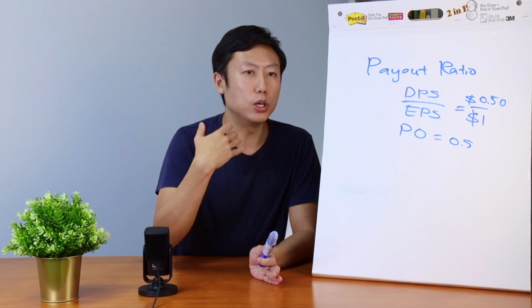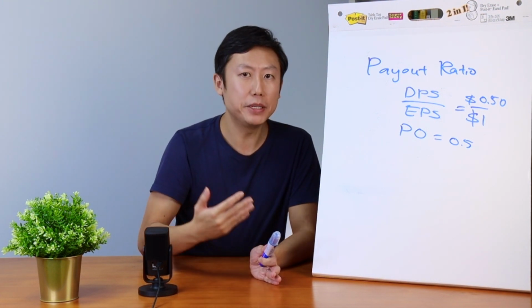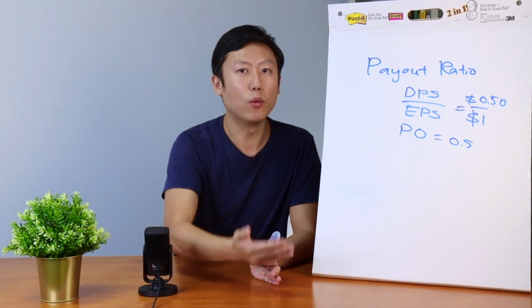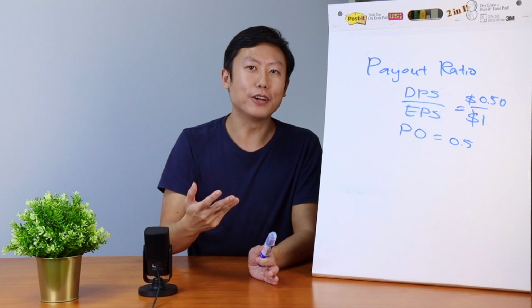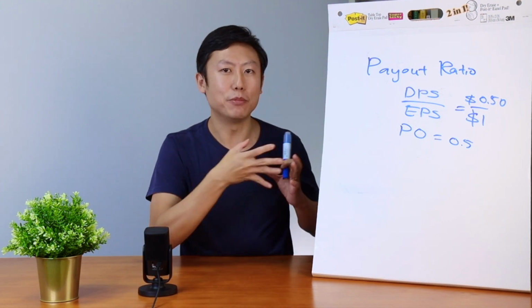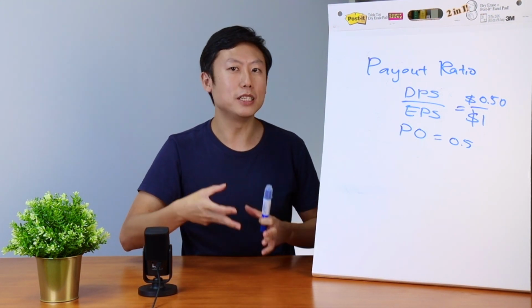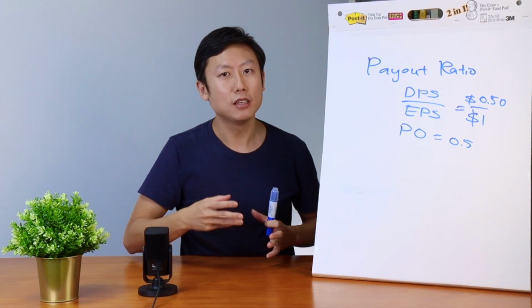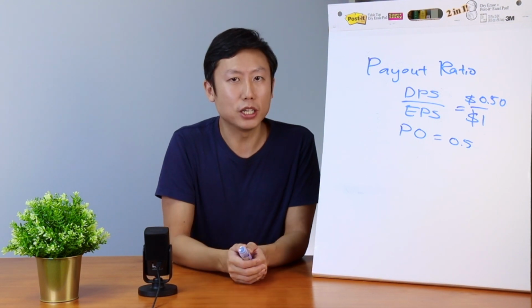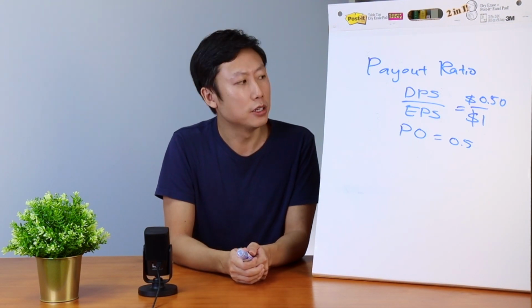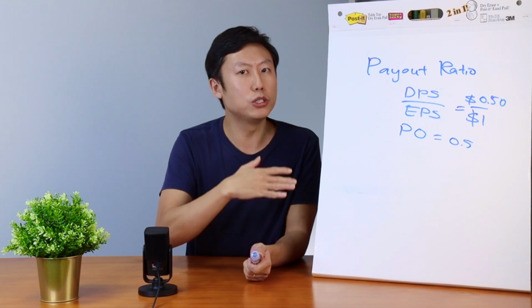Okay, but there are cases where a company can give out a payout ratio of more than 1, right? You might be wondering, how can the company give out more than it earns? Because the company may have retained earnings in the previous year, and they are just using what they didn't give out in the previous year and give more this year. Maybe it is an exceptional year and they decided to just reward the shareholders with more dividends. So payout ratio can be more than one, but usually it's not sustainable.